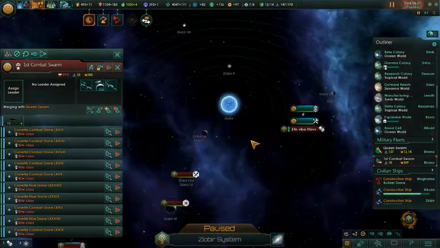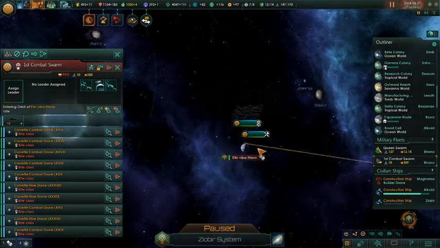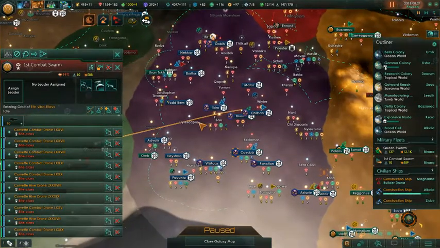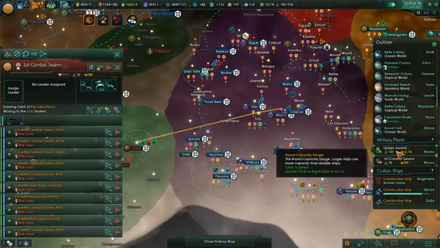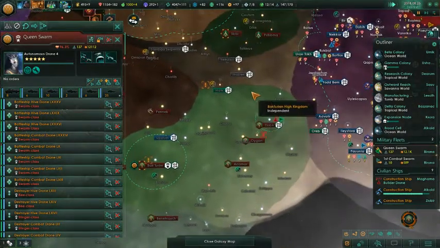this system, and they will bombard that planet while our guys invade. And hopefully they'll get there in short time. But the war steadies on, and we move on to our next target.